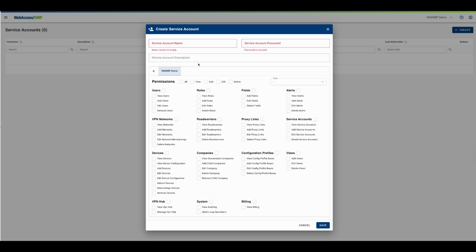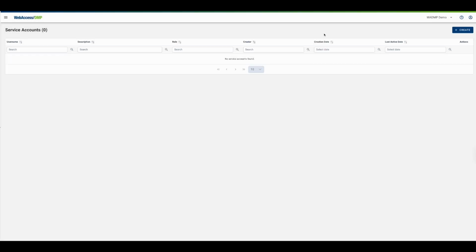You can create the description if necessary for each company. You can also use the same roles for the service account, or you can assign different permissions to this account. This account will not be able to log into the Web UI, but only use the API.